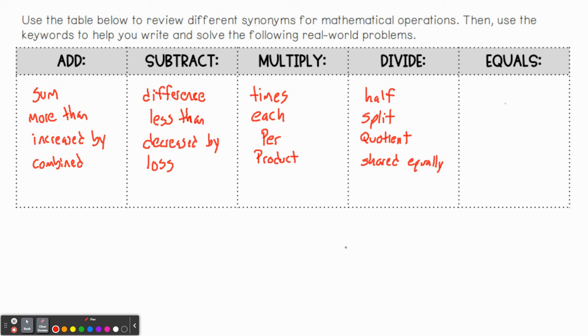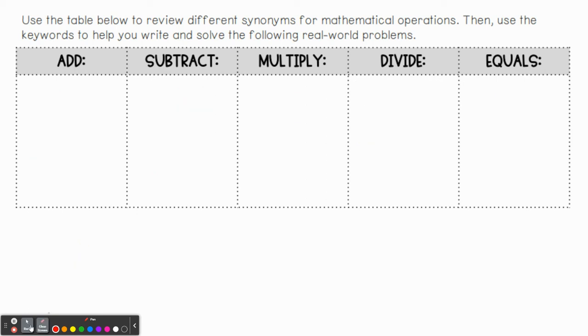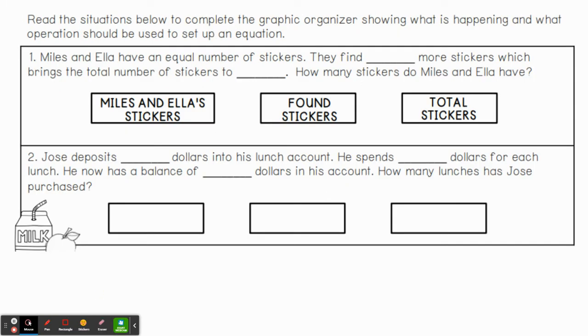And then equals. The most common term you're going to see when the word is equals is the word is. Sometimes you'll even see the word same. I gave you four for each of those, all except for equals. So hopefully that will help you get on your way a little bit.